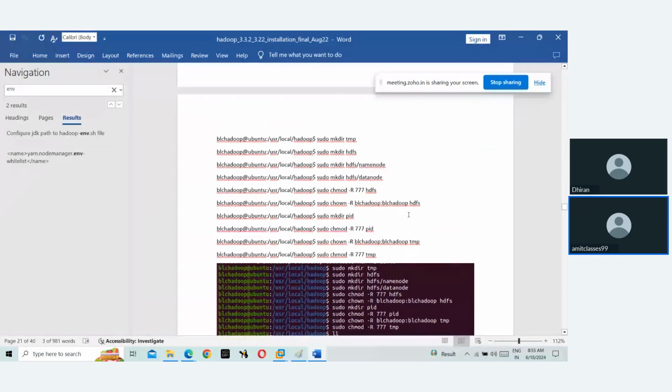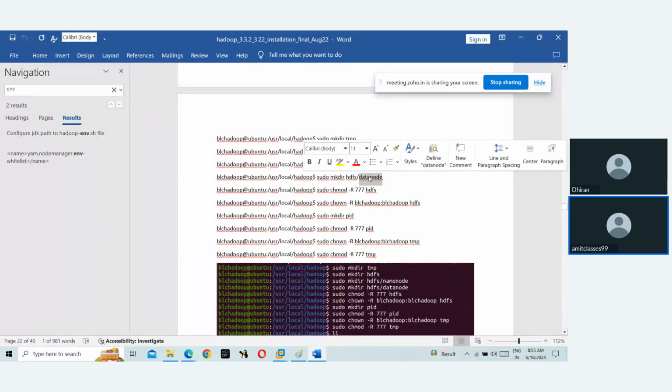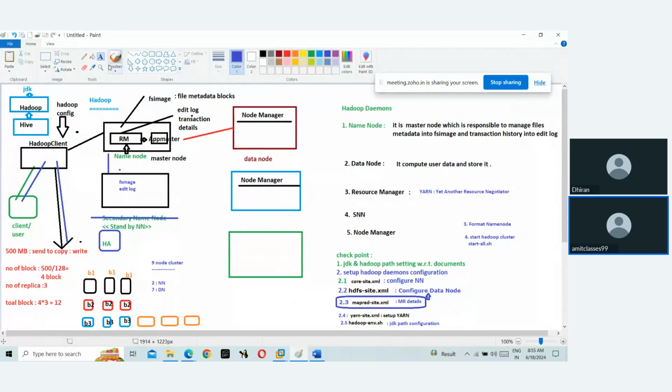Here, related to Hadoop, we have to create some directories like the TMP directory and the HDFS directory. Inside the HDFS, we are making a name node directory and a data node directory. What is the name node?